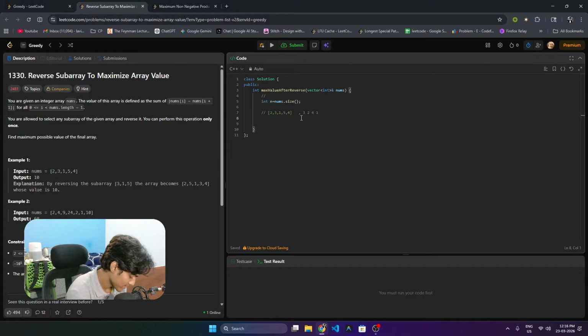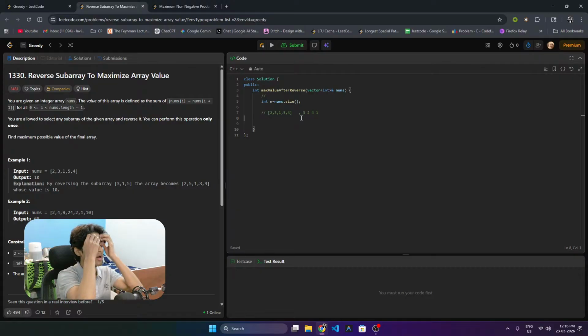I need to check it in one go. But everything inside it is going to be same.